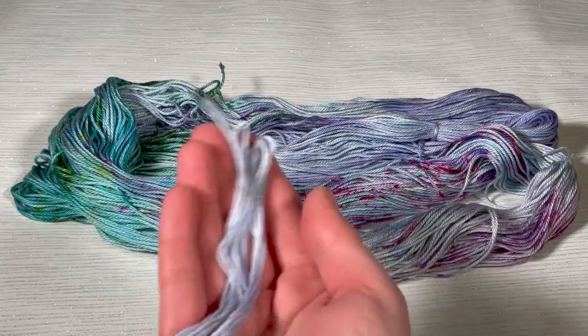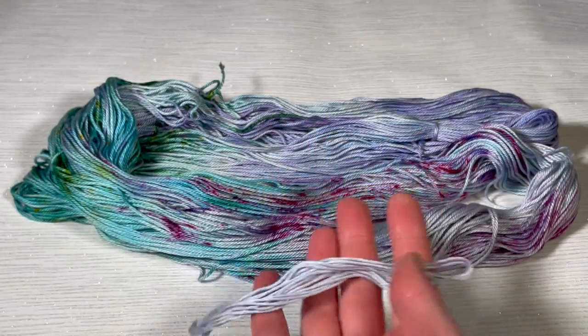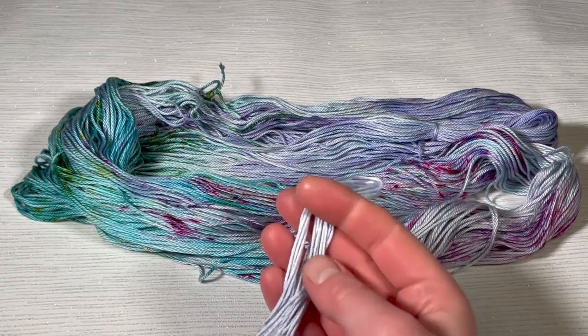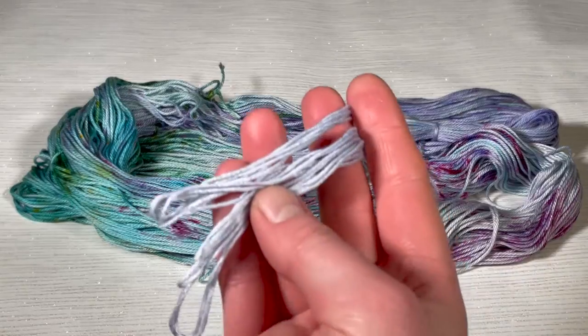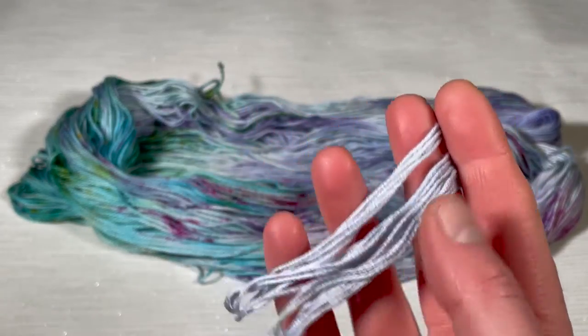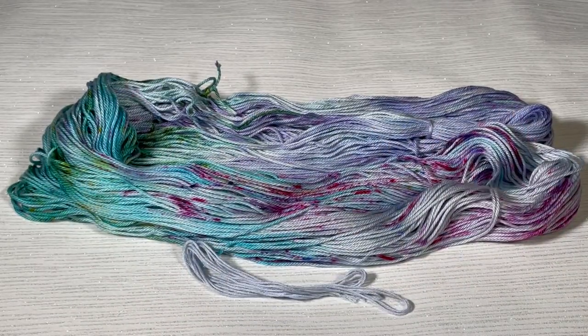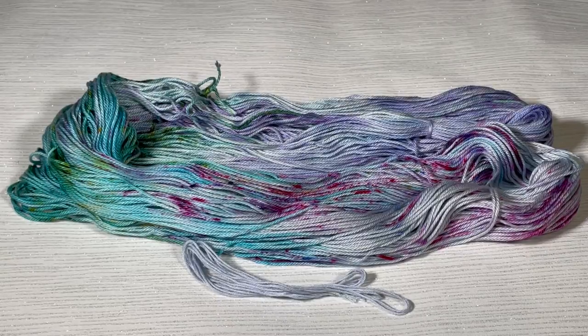And then we've got the tiny little bit of floss that I just chucked in on top of the wisteria. It hasn't picked up much colour. There are some tiny little specks on it. You can see there's some hints of green in that. I think that just came from the rest of the dye. I think I'll overdye that again with something, but I don't know what. But all in all, this worked out so much better than I could have hoped. And I think these three colours have worked really well together, and I'll definitely be using this colour combination again.